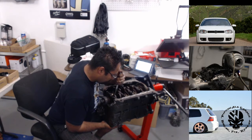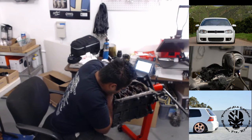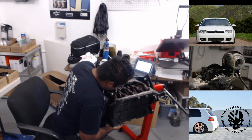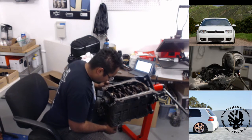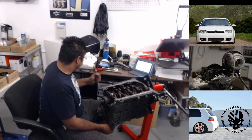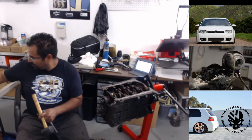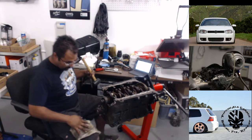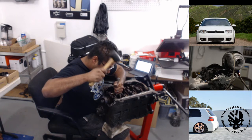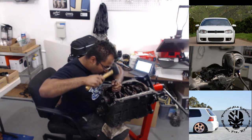So, trying to get this piston out. Gotta be careful not to hit the crank here. I'm just trying to figure out what I can do. Don't want to damage anything. So, put my leg underneath it, put this here, there we go.